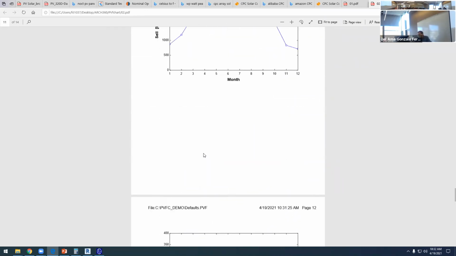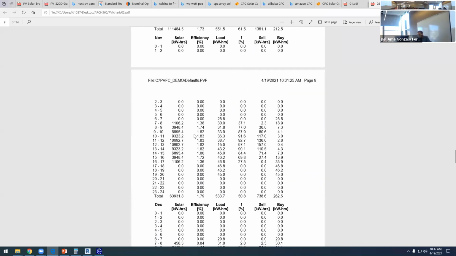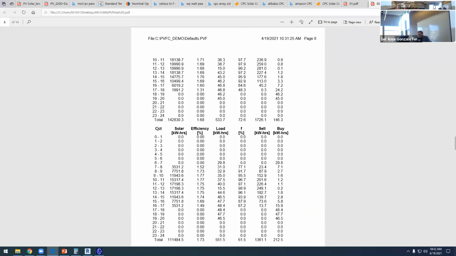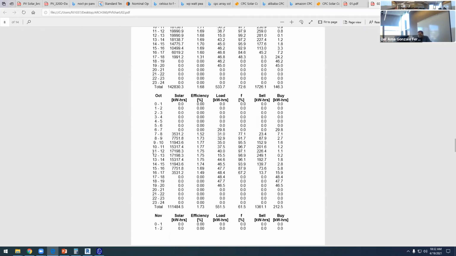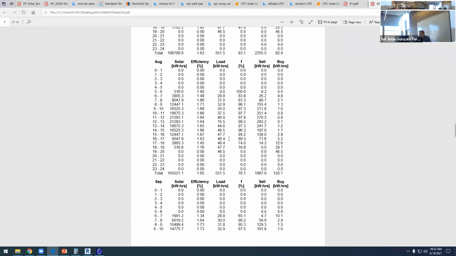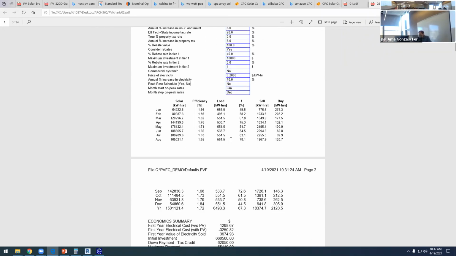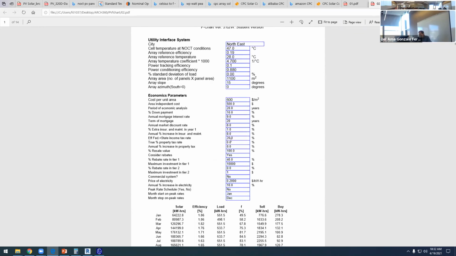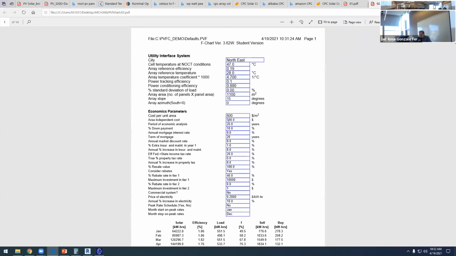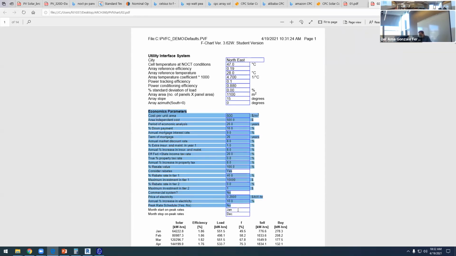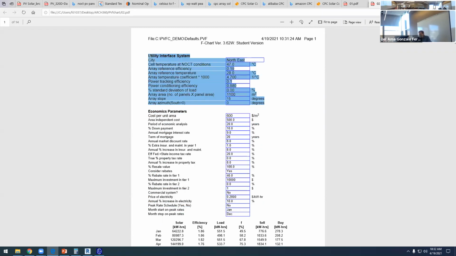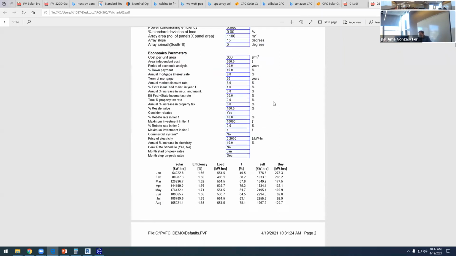And here we have month by month, what happens from 0 to 1. Okay, so that depends on the load. So basically with this, we have a lot of information, and do we need all this information? And we have the economic parameters. We haven't talked about the economic parameters yet. We have talked only about the energy parameters.